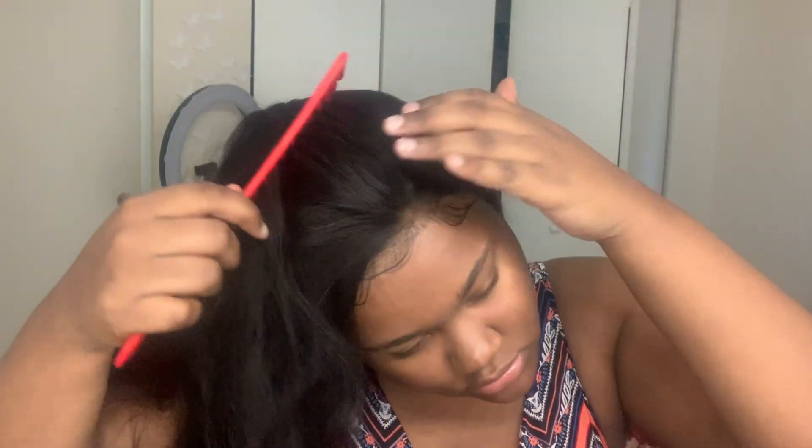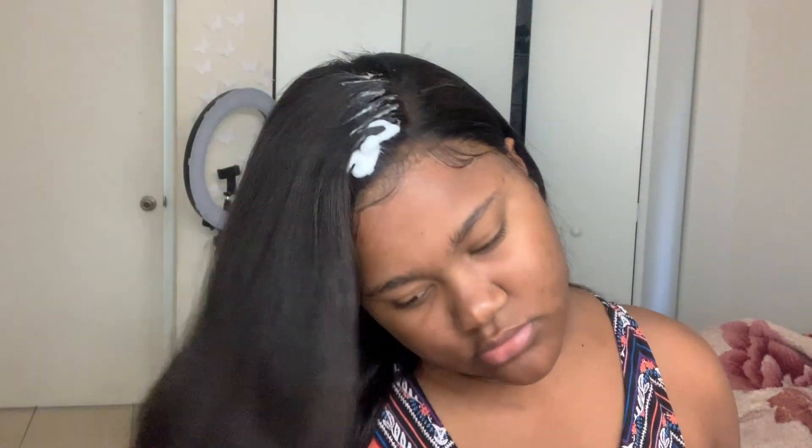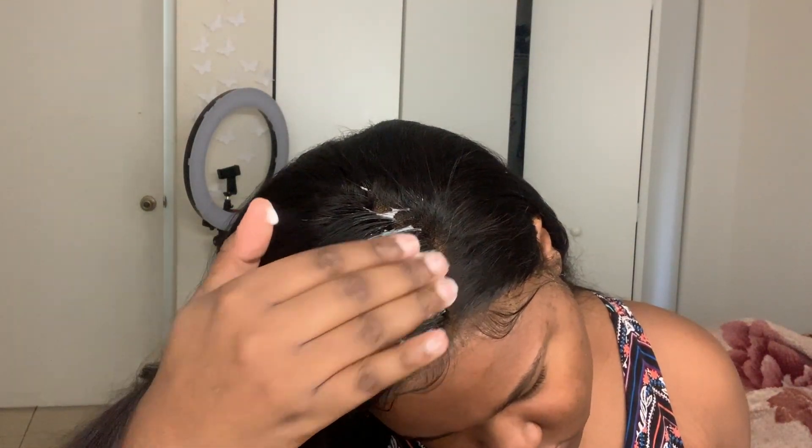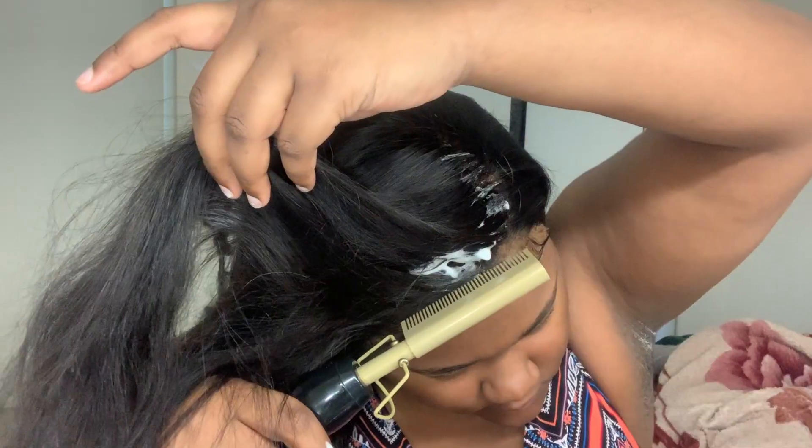I'm going to be working on the hair — I have to flatten it down again. I'm a little pissed right now. I'm going to put some foam mousse on the hair, and I'm so sad because I actually burnt myself right here — I put the mousse and then right after I used the hot comb and look, look at that. Nothing hurt so much, but I pushed through.